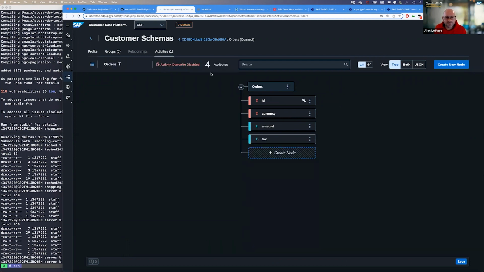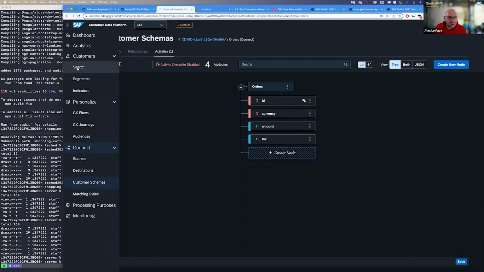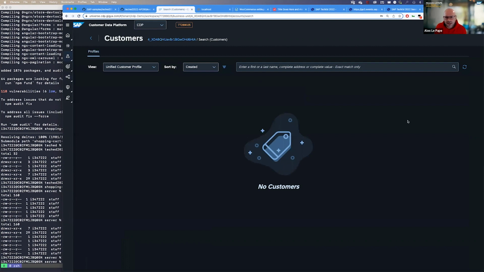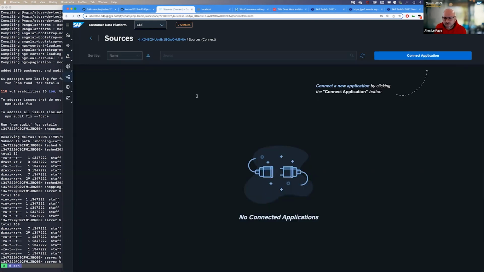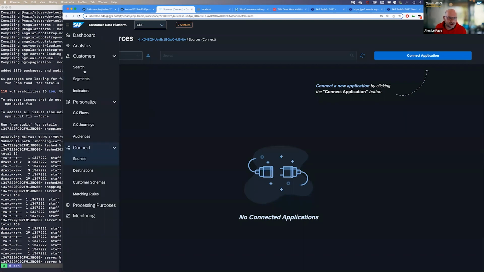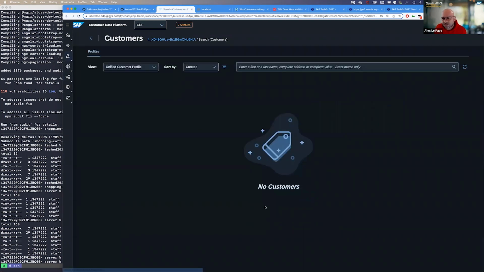We have a type of activity that is just for orders, and we're going to do a lot more there in a minute. But in terms of what the database has, it's empty. There are no applications, no sources of information, no destination for the information. So you should have that completely pristine environment which we're going to be using in the different exercises.